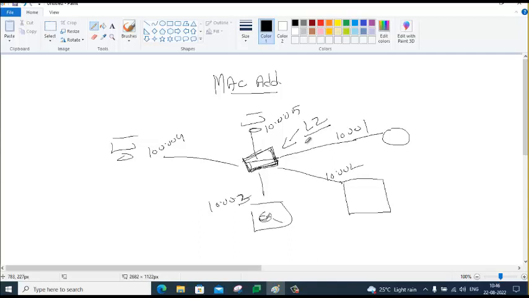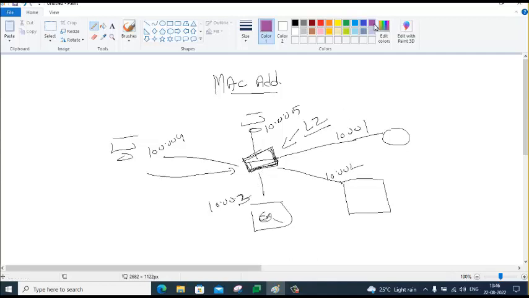ARP will learn the MAC address of the IP address to which you want to go and put that as the destination MAC address. When the packet goes to the switch, it only reads the layer 2 header, sees the destination MAC address and delivers the packet to the destination.